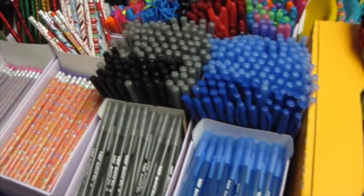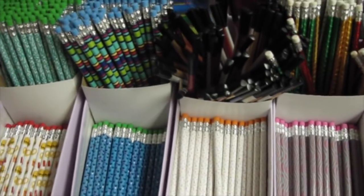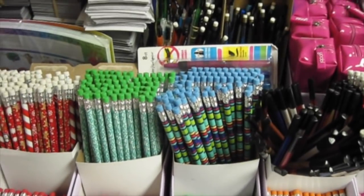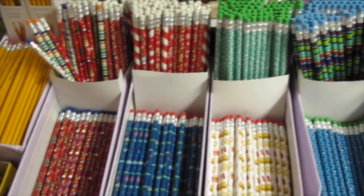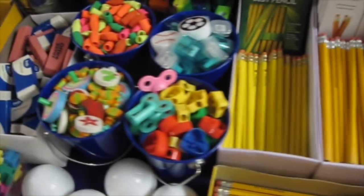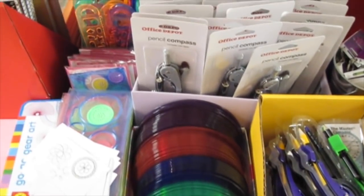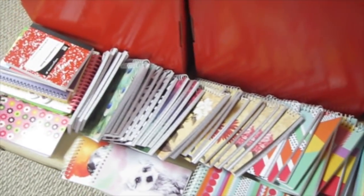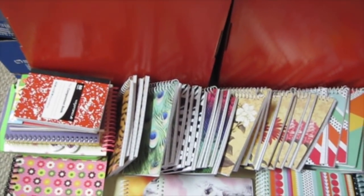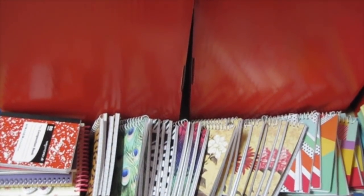And then pens and pencils. You can see we have lots of fun designs of pencils this year. A few mechanical pencils hiding back there. A few calculators hiding back there. Pencil sharpeners, erasers, tape measures, rulers, compasses, protractors, plus some little papers if you're really short on room, or just doing a younger kid and don't want to take up the space of a whole big pad of paper.